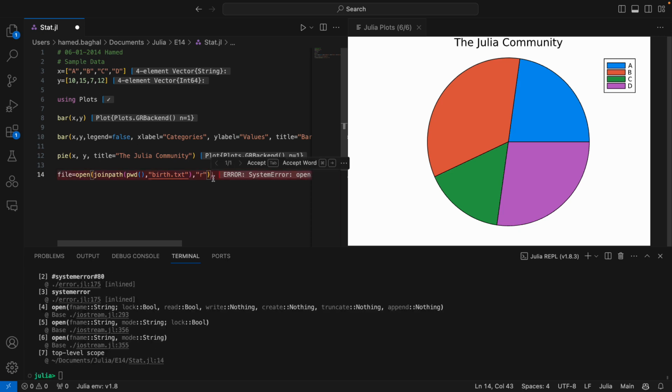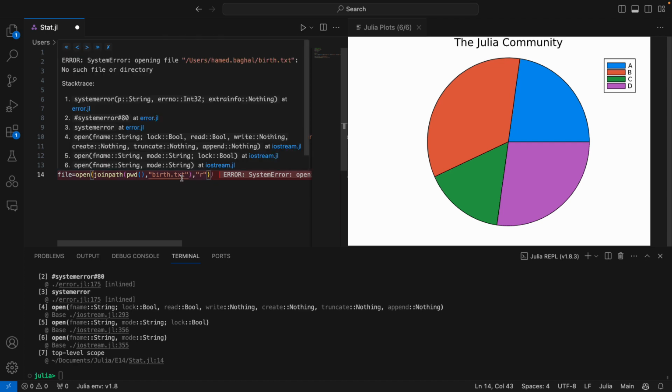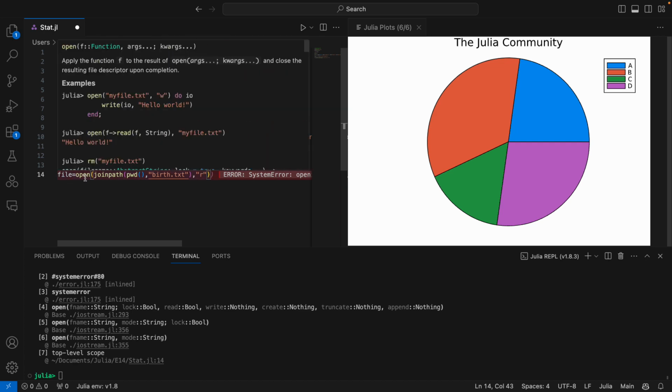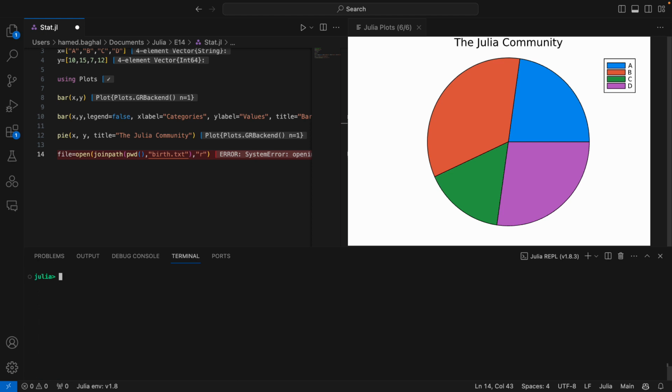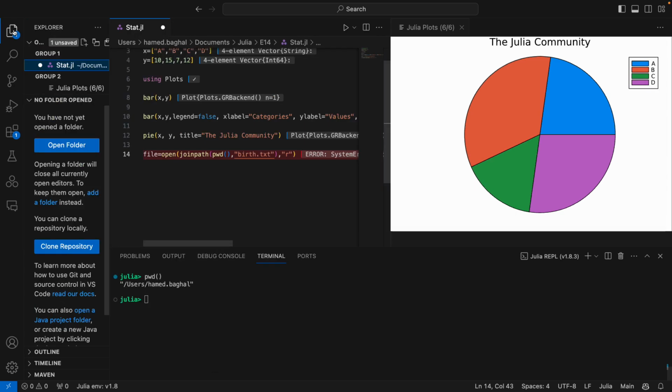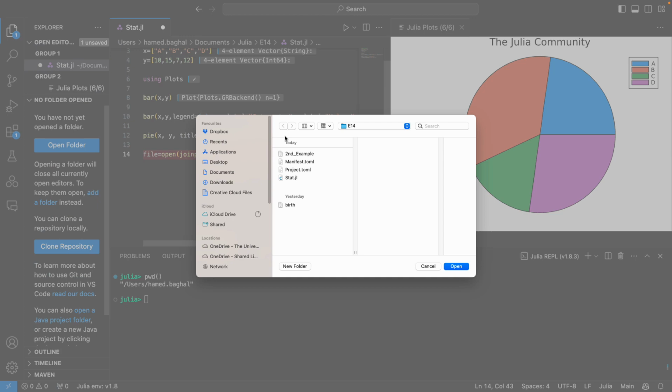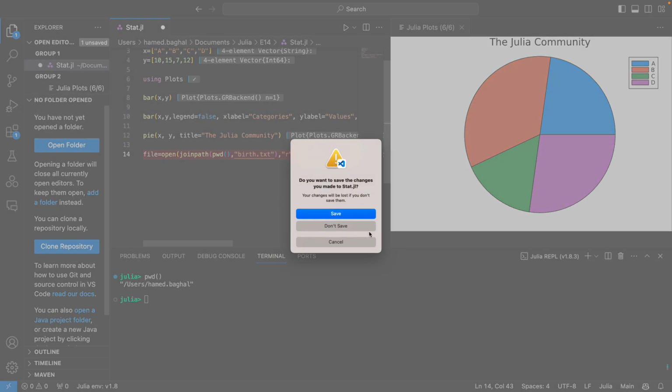It's not working, and let's see what the problem is. If we write pwd here, let's clean here, pwd, parentheses open and close. It shows that we are not inside the episode 14 folder. Let's have this one.